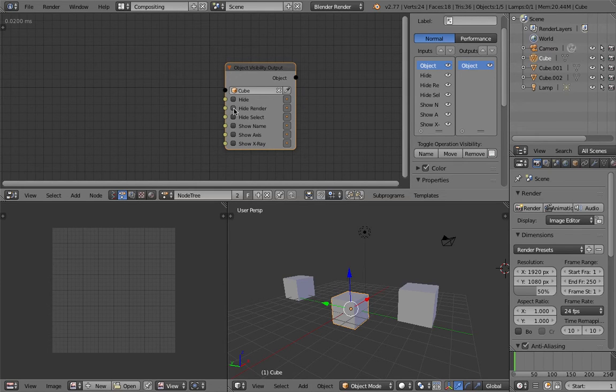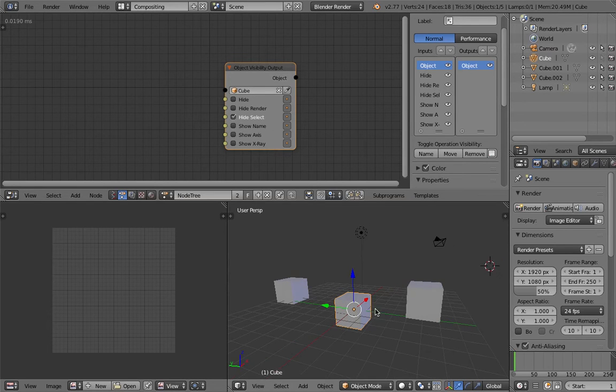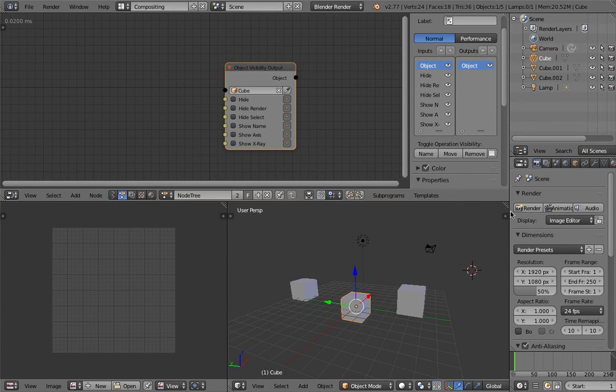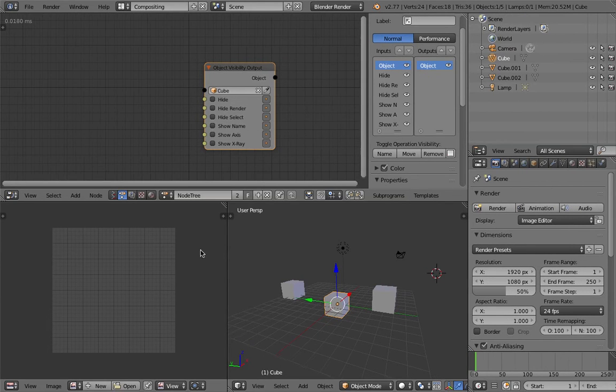Or I can hide the render so it will not render, or hide select so I cannot select the object in the 3D viewport. Let's see, it's not selectable anymore. And you can also show name, show axis, show x-ray, all sorts of stuff that you might often do on a regular basis.